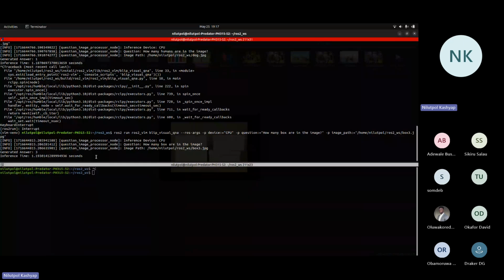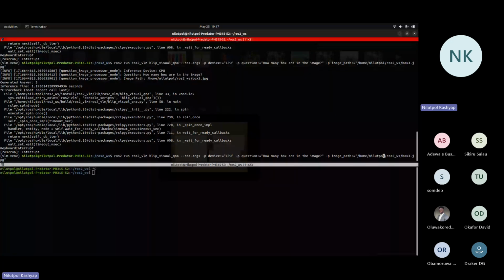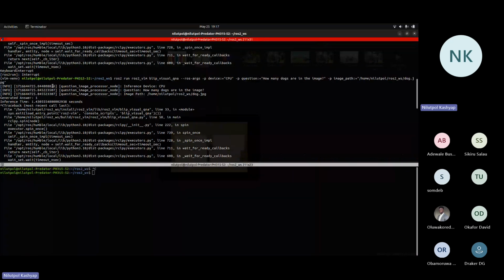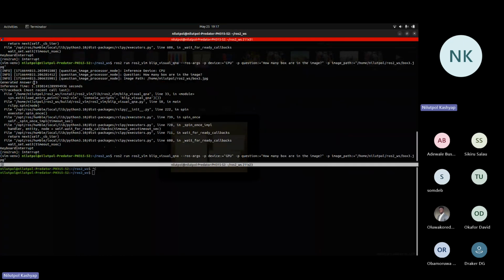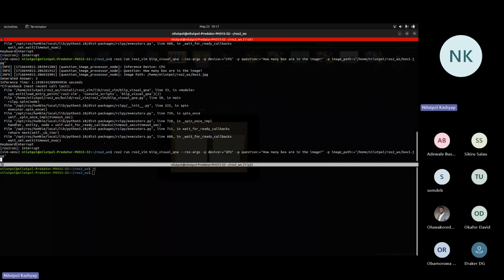So let's run again, but change the device this time. I was currently running on CPU. Let's run it on GPU as well. So I'm providing this exact name which was provided here. You remember the available devices were CPU and GPU, so you need to provide exactly this GPU, the same input. That's why I'm providing GPU here. And let's run.